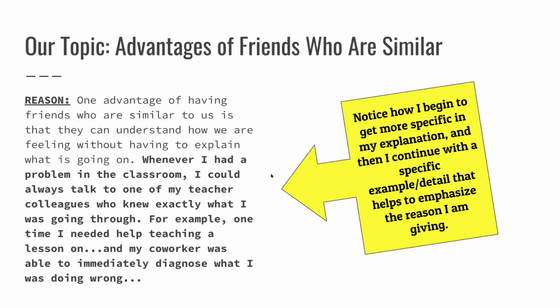So what I want you to notice is when I started with my reason, then I started getting specific with my explanation. Well, here is a way to show what I mean by this. So again, that's why examples, the example here that I used of my teaching experience, helps to emphasize what I'm trying to say. So again, last week in the TOEFL exercise, the few of you who've done the activity so far, you were able to find an example from your life to help emphasize what exactly the reason you're trying to make.